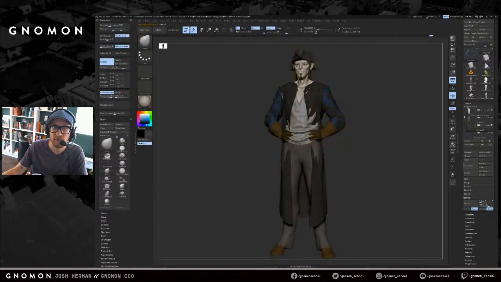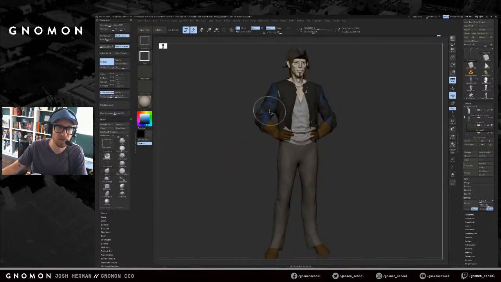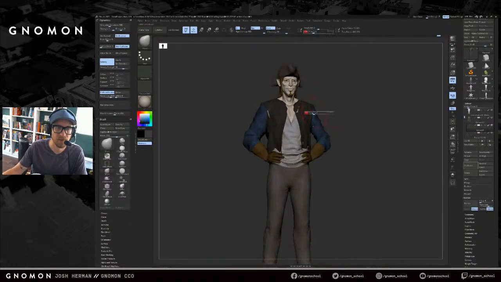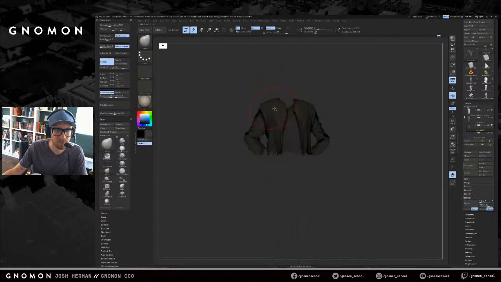You could have a vest. Maybe he's wearing a vest on top. You know, if it's something like this almost, getting into some layers.